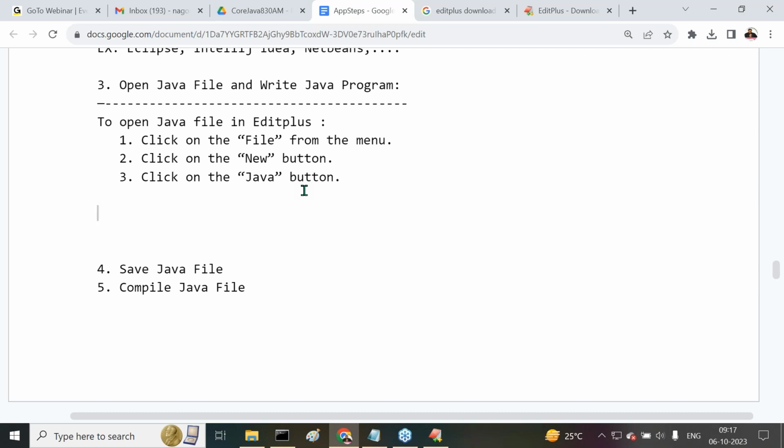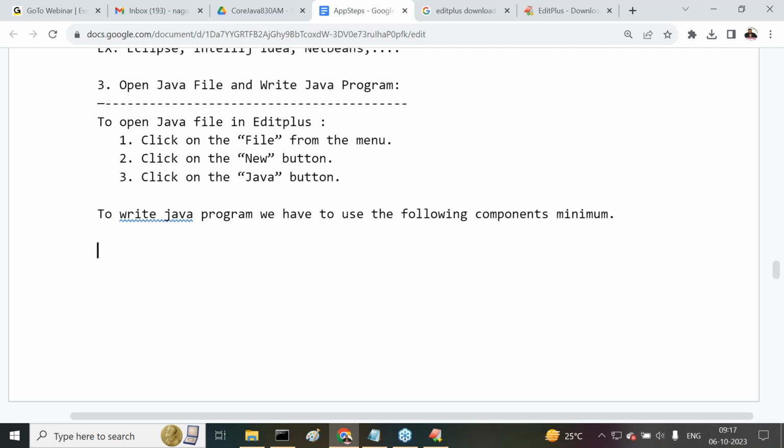Now try to understand it clearly. To write a Java program, we have to use the following components minimum in Java applications.